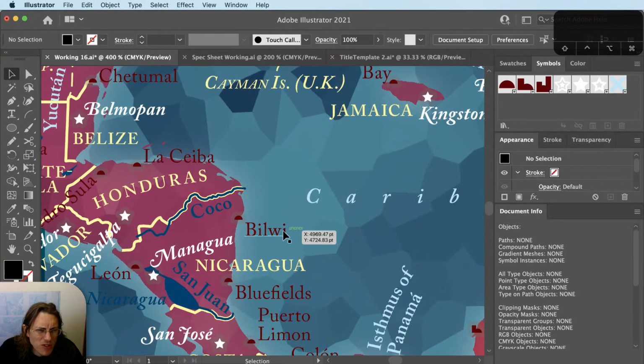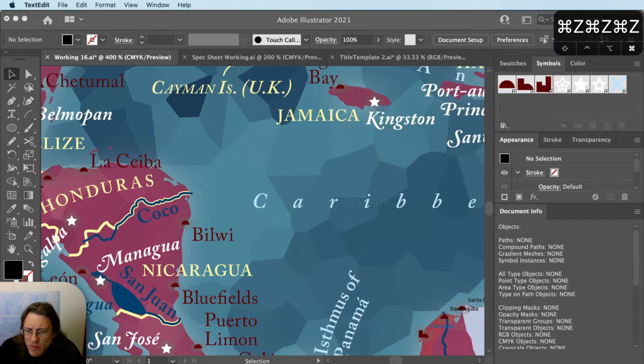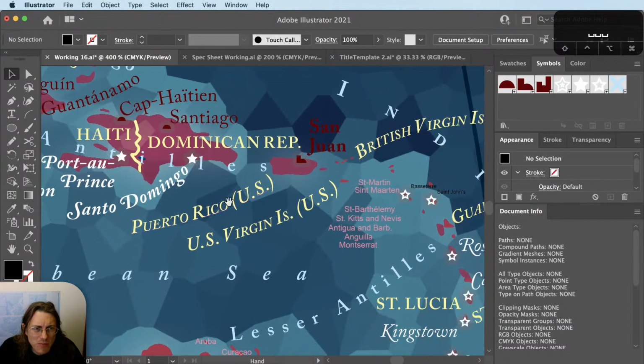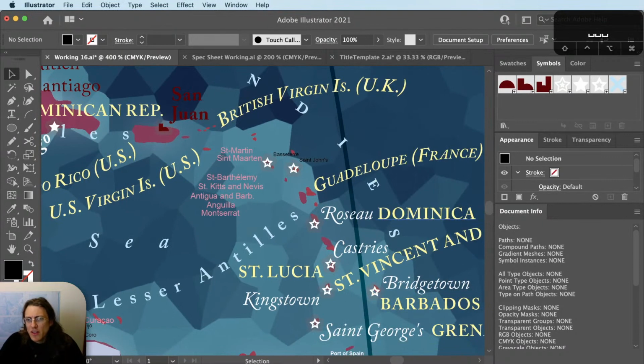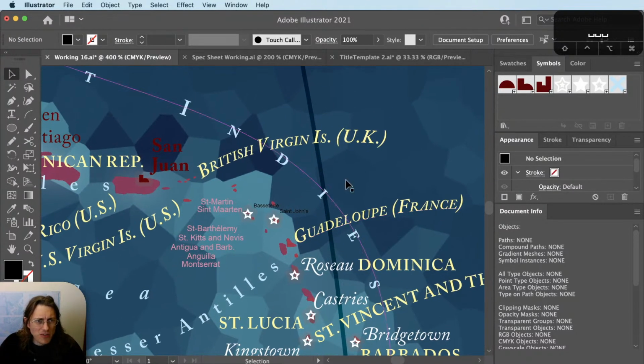Like Bilwi, which is the State Department's official name, versus Puerto Cabezas. Right, so sometimes there are different names out there for different places, and we decided to go with the U.S. Board on Geographic Names, U.S. federal standards, where there are people who've thought about this stuff for a while and figured it out.